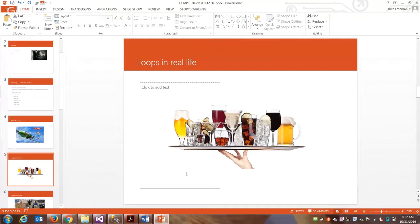They usually ask who ordered what, yep, or maybe they remember or they've written it down. And then what does the server actually do with each one of those drinks? Yeah, so somebody said one at a time. So they've got a whole collection of stuff here, and it gets handed out one at a time. Right? So the server hands out a drink to each person at the table.